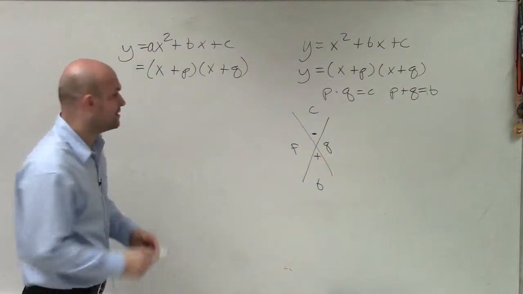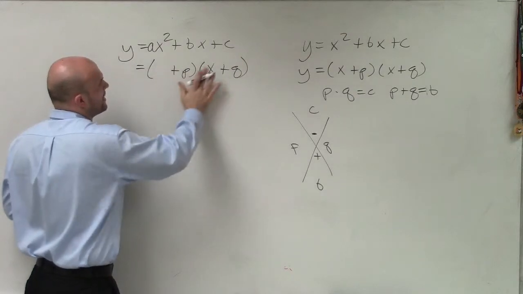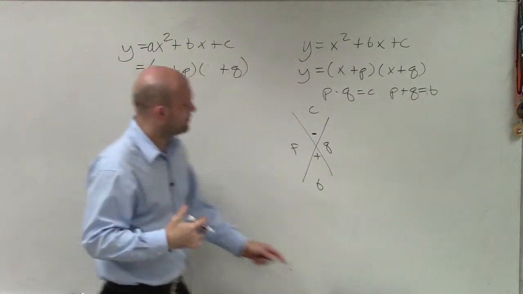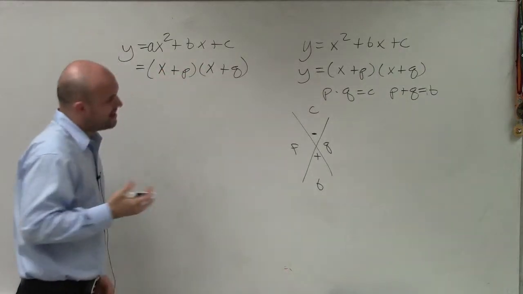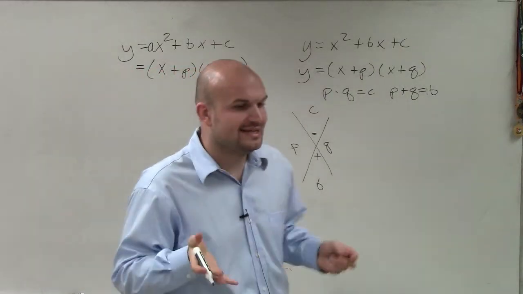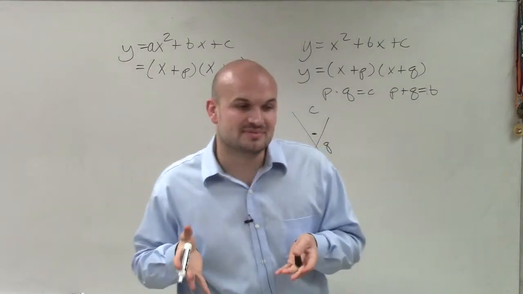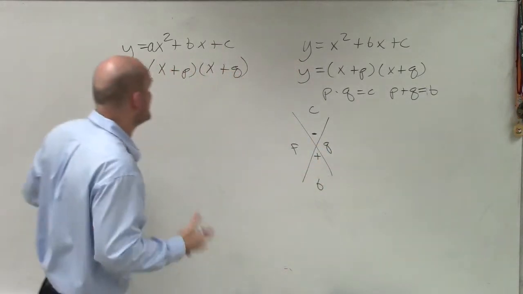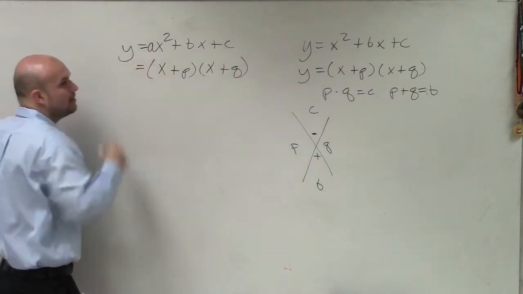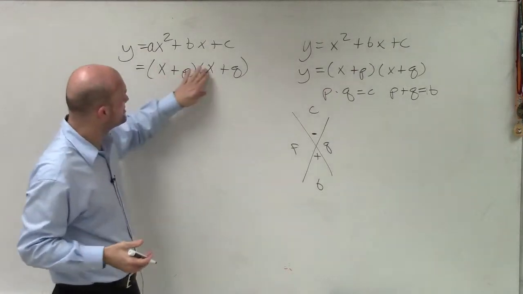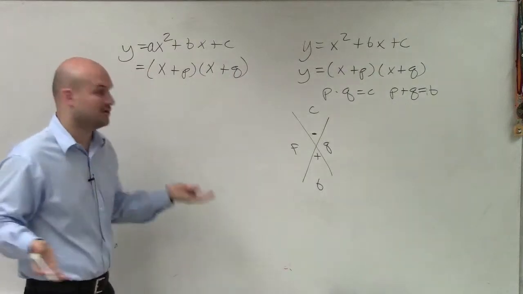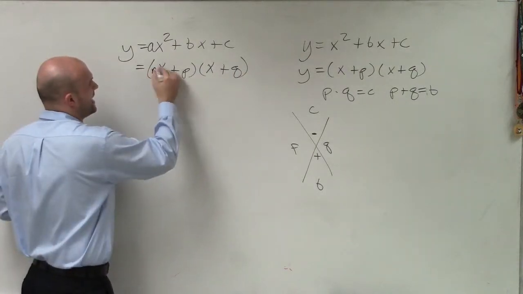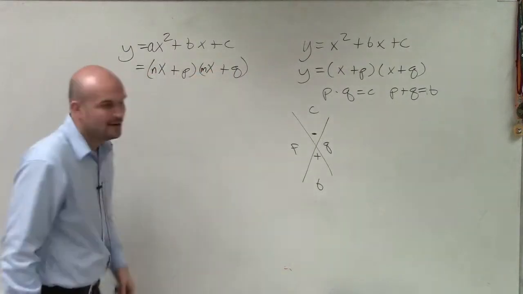But that's the very big common mistake, because x times x is not going to give us ax squared. What we need to make sure that we're aware of is that we need to multiply x times x to give us this ax squared. Therefore, we need to have values in front of these x's. Now, these values, I can give them another variable, I could call them n and m, all right?